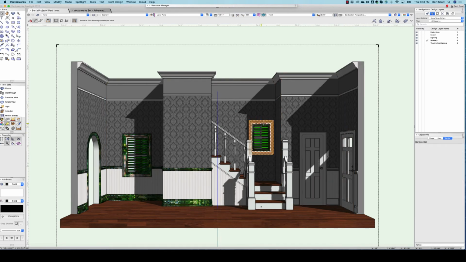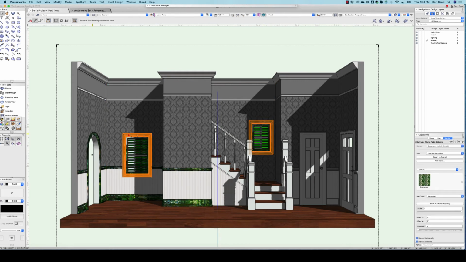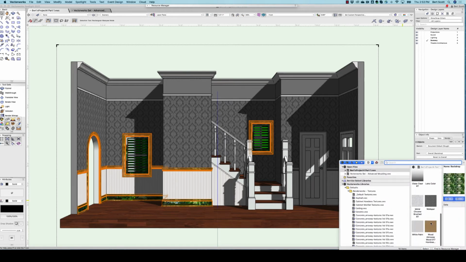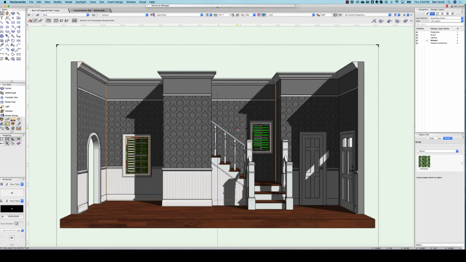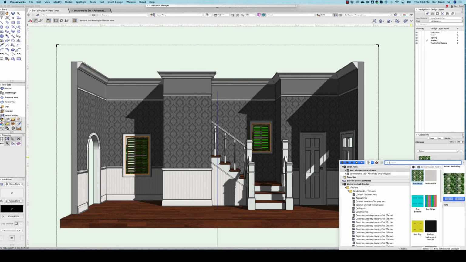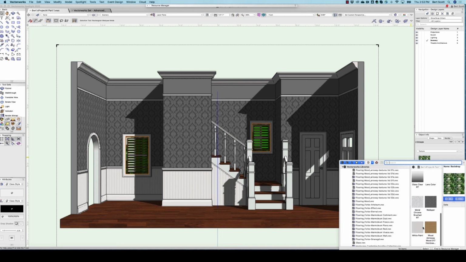Oh, I see why. There are two different types of objects, and it doesn't like to deal with different types of objects in the same way. So the shutters are groups, and it deals with textures of groups slightly differently. Oops. So white paint.